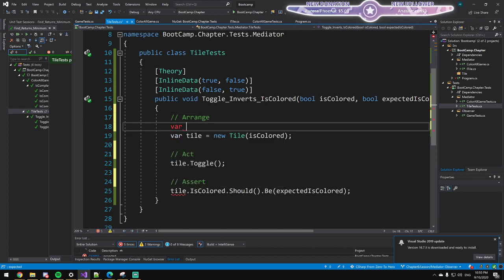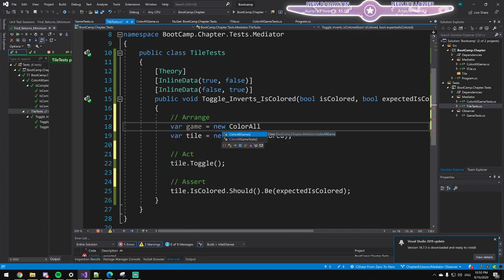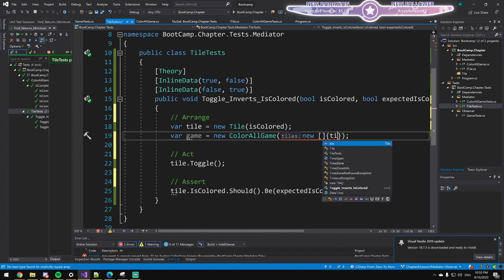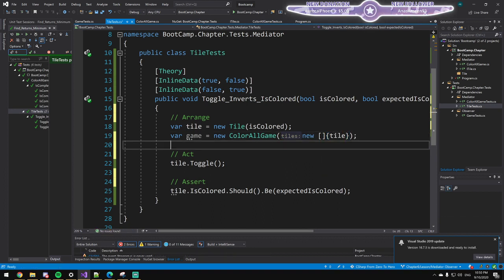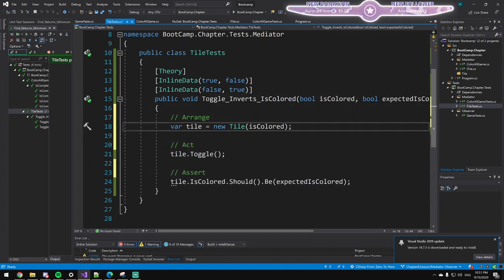So I need to create the game itself. With the tiles. Sorry, I don't need to do that. Not quite. I basically need to mock away the mediator, as I said. So I need mock you right now.